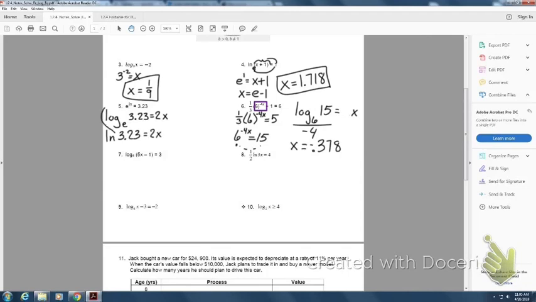Because those two things right there are interchangeable. Log base E and natural log. Okay? You're not going to have natural log base E. You won't have that. Alright? And then from there, you would divide both sides by 2. And you should get that x equals, whatever it is, 0.586.